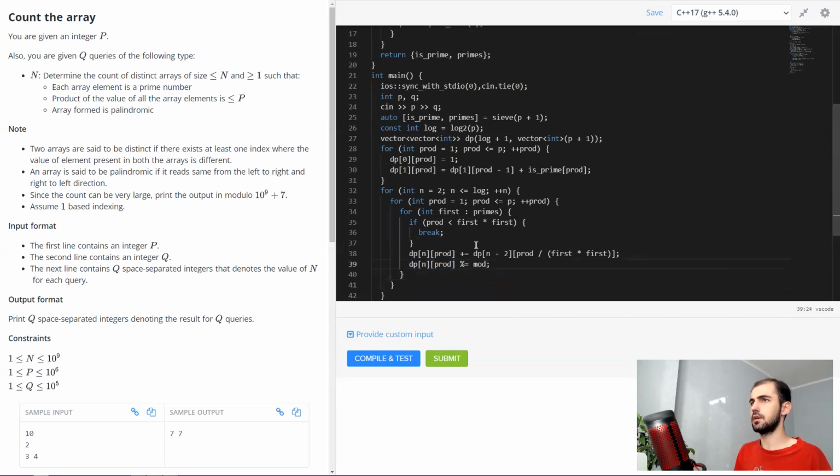I don't know. I should actually say if this is equal to 0, then we can break, right?